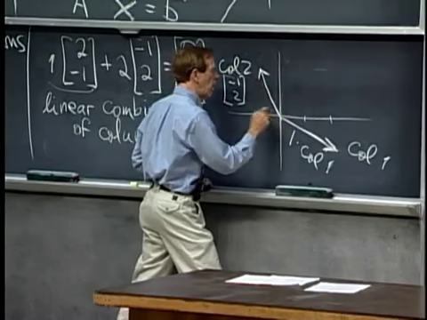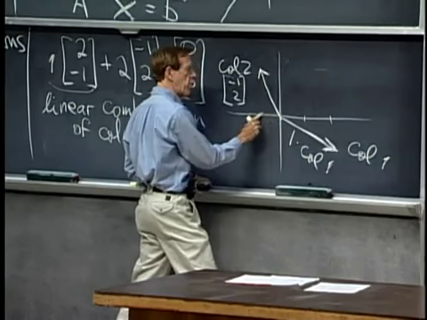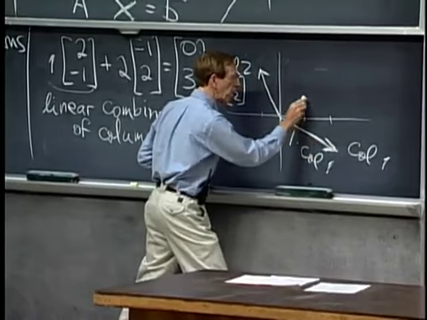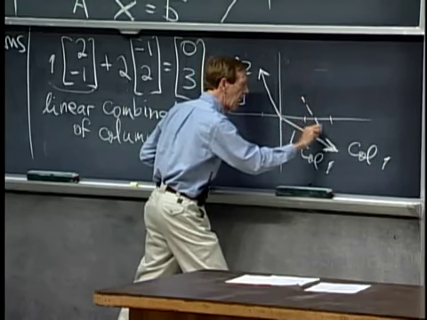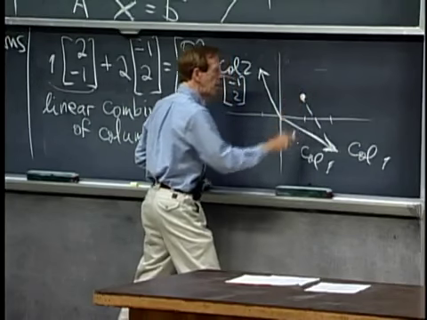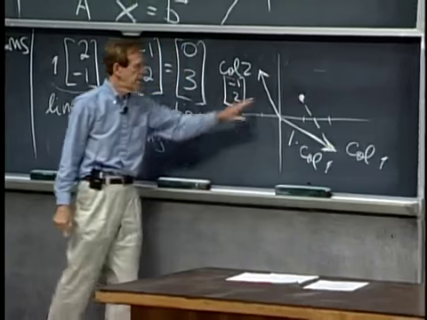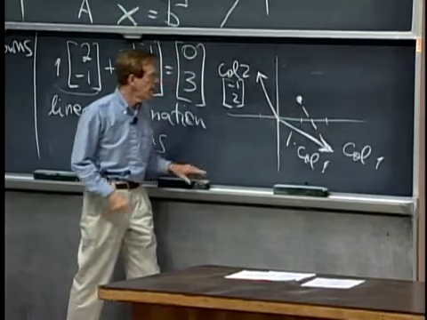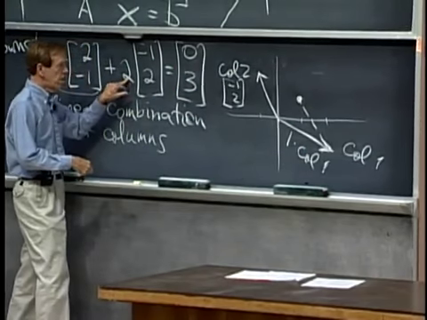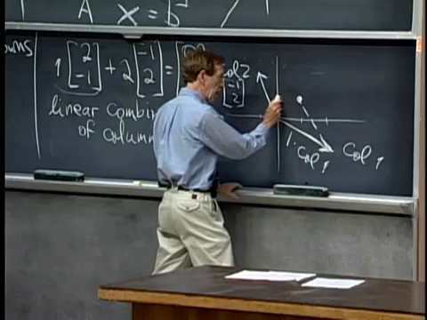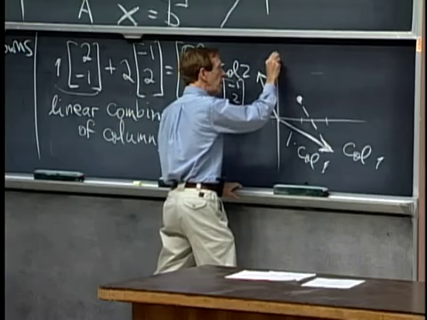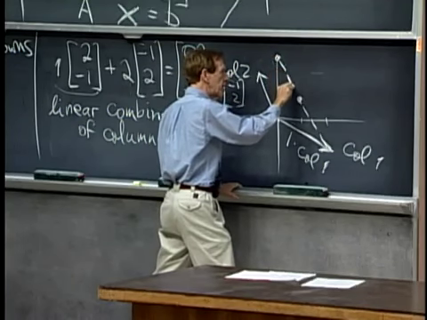If I added on one of these vectors, it would go left 1 and up 2. So it would probably get us to there. Maybe I'll do a dotted line for that. That's 1 of column 2 tucked on to the end, but I wanted to tuck on 2 of column 2. So the second one will go left 1 and up 2 also. It'll probably end there.